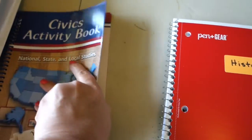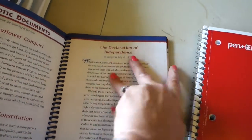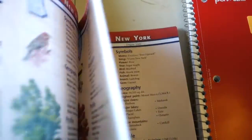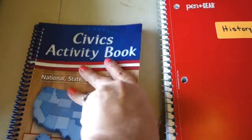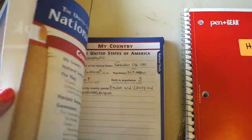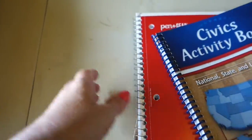And here's your civics activity book, where they basically go over the Declaration of Independence, the Mayflower Compact, the important documents. They go over the states. They go over the branches of the government, how to fold the flag. A lot of this he completed separately. So this is really good too. It's your introduction to civics in 8th grade.